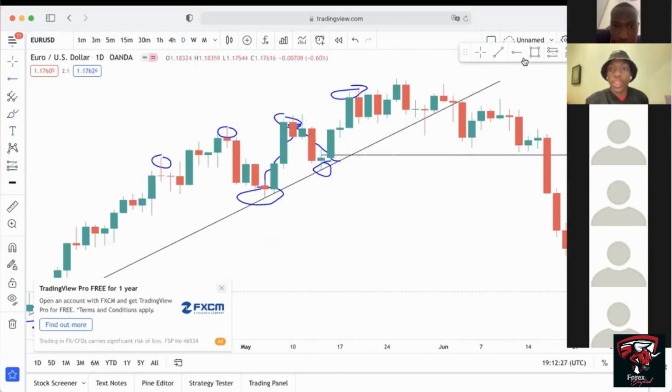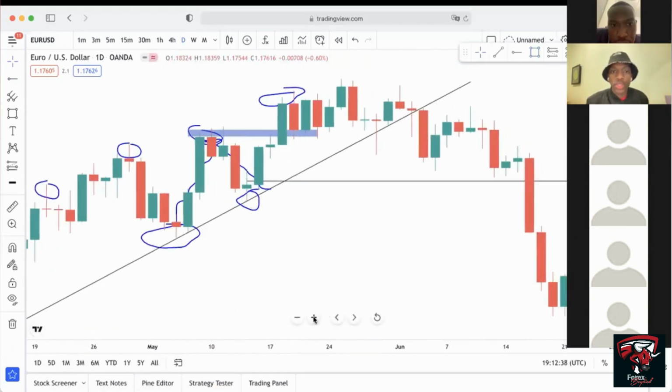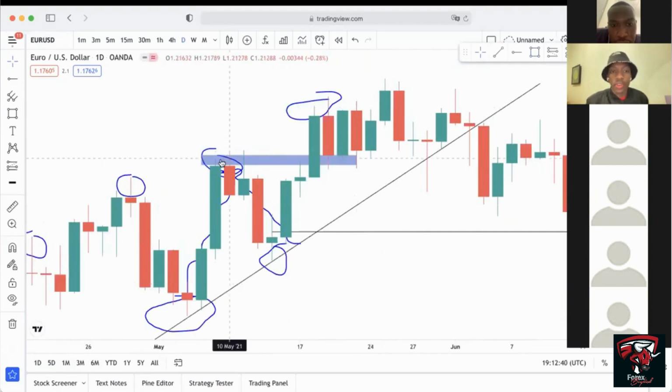And our take profit would be the previous higher high, which would be the zone over here. Let me just draw this in properly. So it would be this higher high over here. Remember, like I said, there's higher lows and higher highs. Take profit is always, guys, the higher high, because this is the zone that the market is most likely to reverse at. Just to be safe, we always set our take profit to be here, and for beginners, I suggest you set your take profits to here.